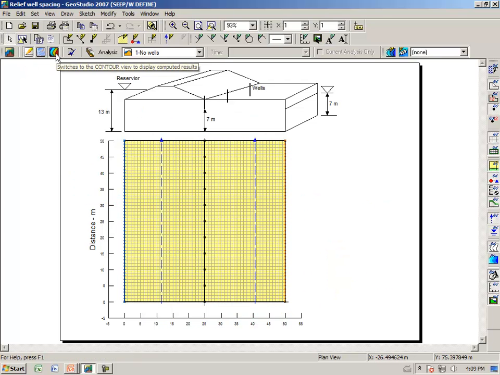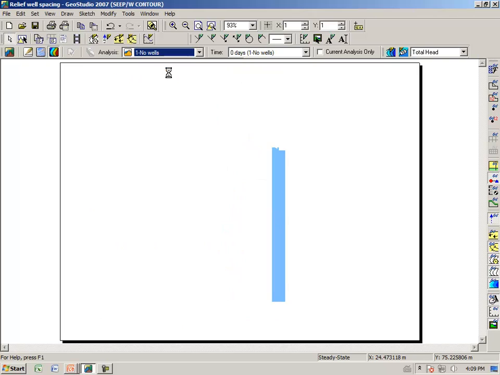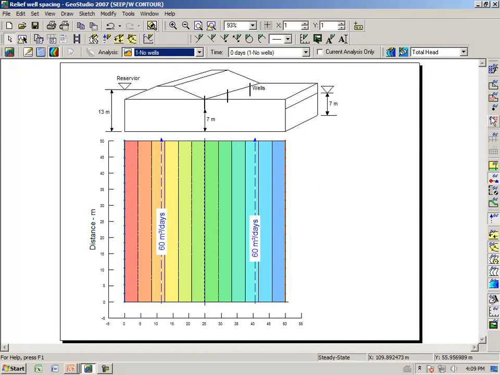Going to the results view, under the first analysis, number one, we have no wells. We have points here. These are geometric points down the center line, but we have not specified any boundary conditions. Notice in this case, the amount of flow across this section is equal to the amount of flow across this section, and that is because the gradient is a constant from the left to the right. And so because the areas are the same and the gradient is the same on both sides, the amount of flow is the same across both flux sections.